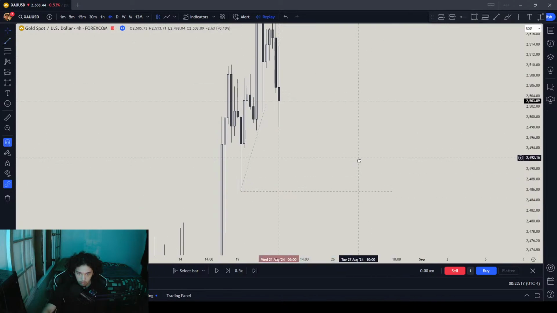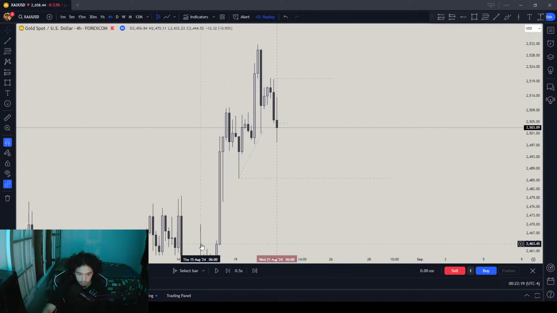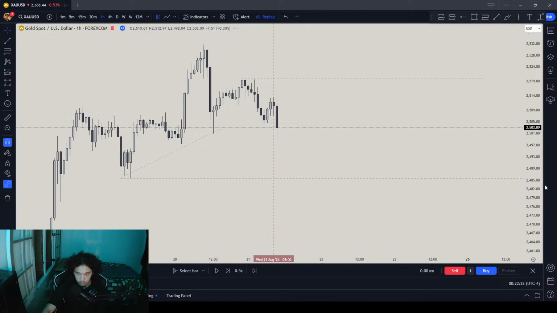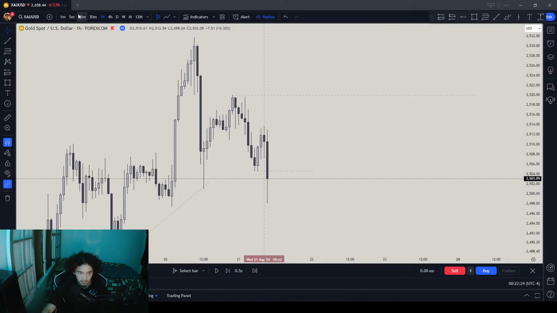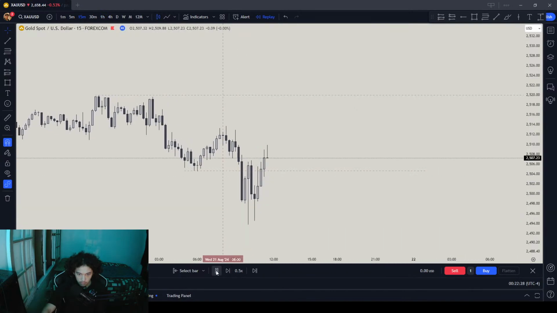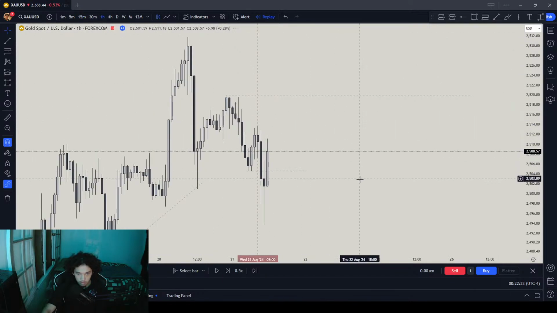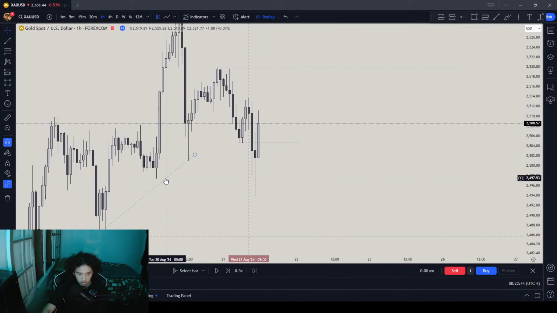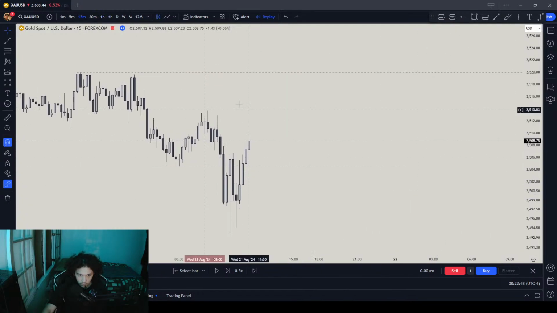Boom. They're already set up for a 10-minute unicorn model. Oh. So this should have been the move, right? Was it this? It should have been the move. Okay, I think I was wrong. I think I was just trying to use my memory too much. Stick to what the market gives us.